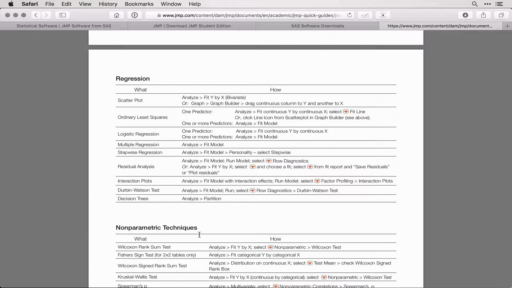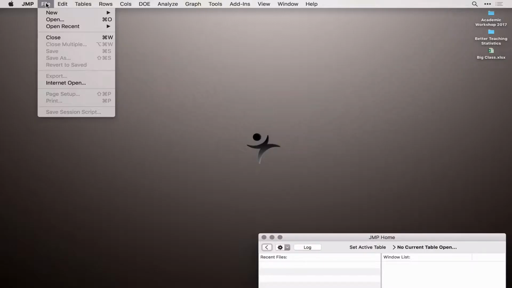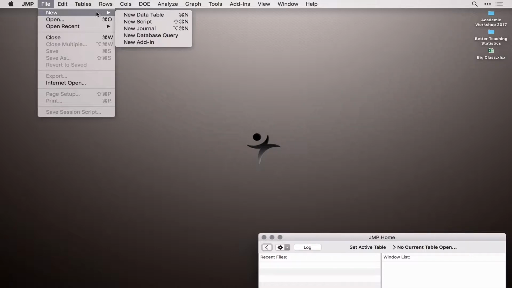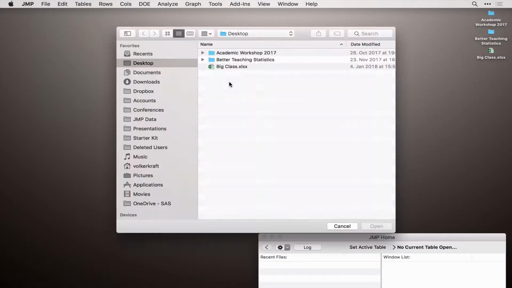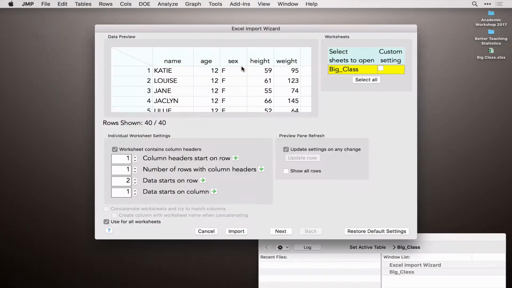During the next few minutes, I will show you how to get started with your data in JMP and how to create, customize and export JMP outputs for your poster. For getting data into JMP, you can start from scratch with an empty data table, or open a JMP data table, or CSV or text files, or this Excel spreadsheet.